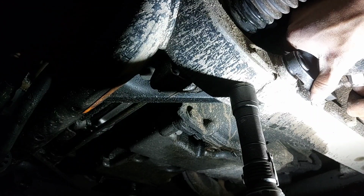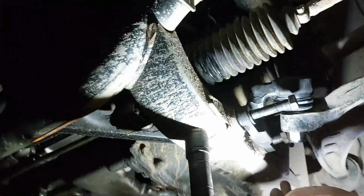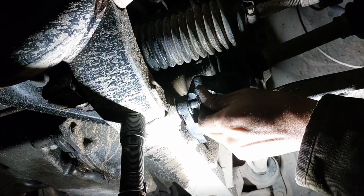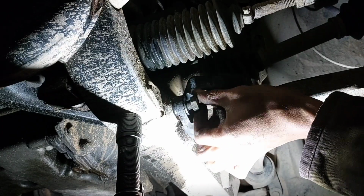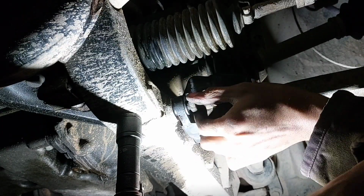Got one through. Oh. Damn it. My bad, you guys. Messing up today, okay? Excuse me. Sorry if you hear me cussing, but you'll hear me cuss a lot, because it's cars, man. Cars don't ever go as planned. And if you get one of these, you'll understand what the hell I'm talking about.